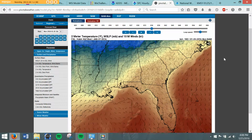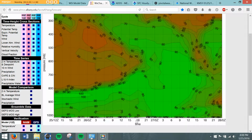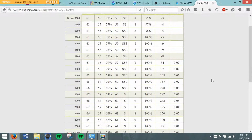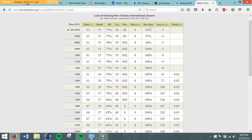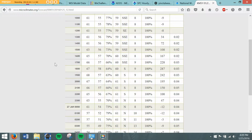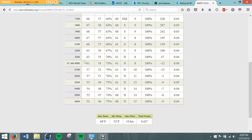This is what's good for taking a look at the humidity profile. Look at the NAM. It is fairly dry below 800 millibars. Very, very dry. And here's the GFS. Again, it's pretty dry below 900 millibars. Another thing is the USL has 100% sky cover right there. Now, there might be some holes in the clouds. I would certainly hope there are holes in the clouds to get anywhere in the 70s. If there are no holes, if this is to verify overcast skies with rain starting at 13Z, does temperature even rise in this case? Things to consider. And then you have FROPA about 23Z.